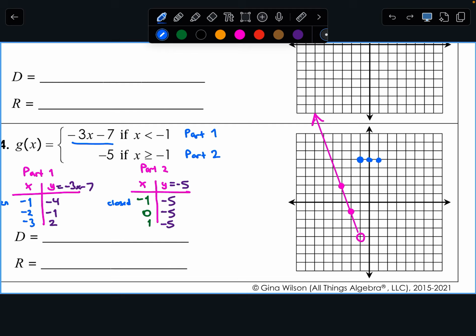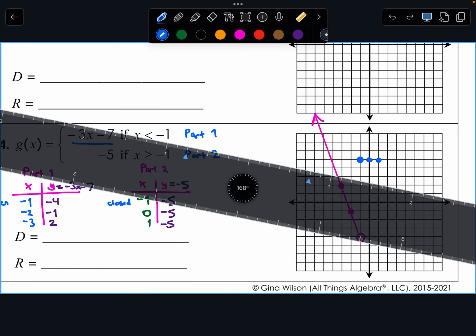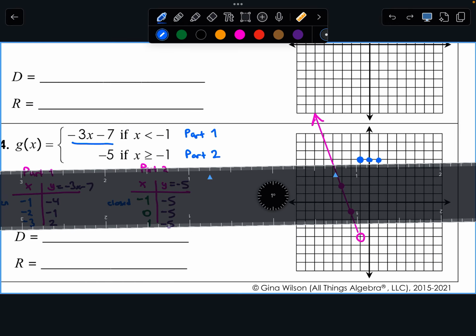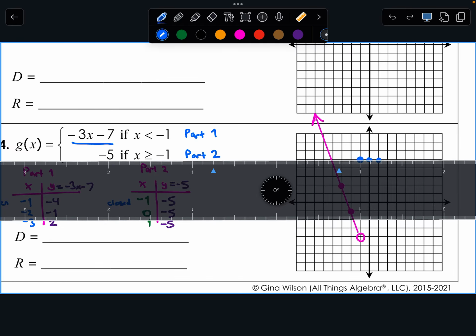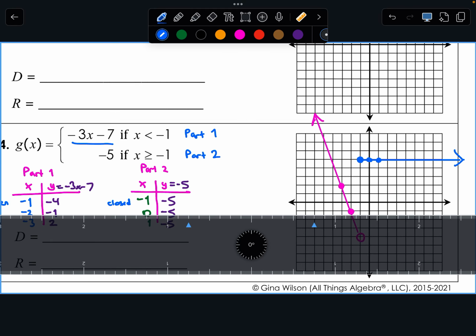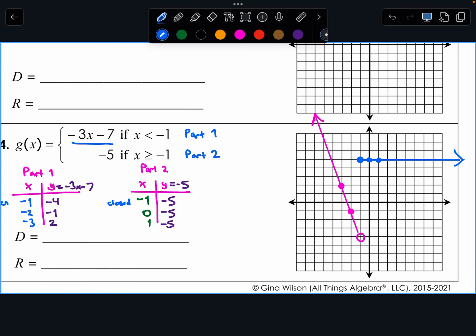Oh, let me get a ruler because apparently I still can't draw straight. Okay, so there we go, right? Oh, no, that's not good enough. But basically, you see it's just going to be a horizontal line starting at that first point we drew, okay? And then, like I said, it's just going to be just like that. And then put your arrow. So that would be the graph of part 2.